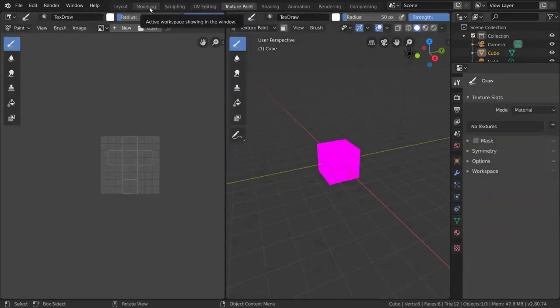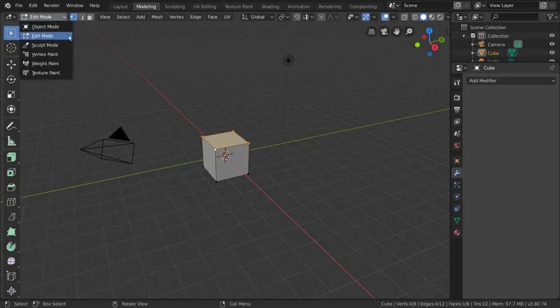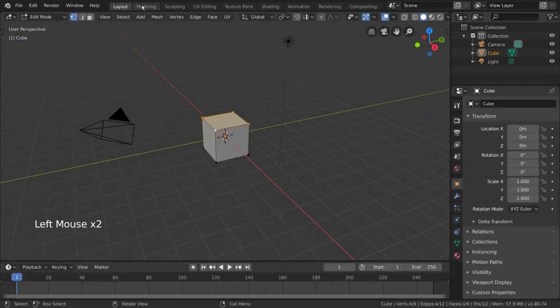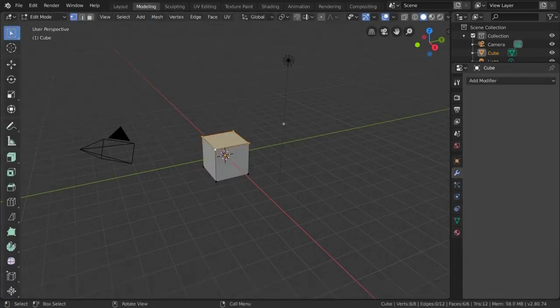The modeling workspace is used for creating models by manipulating vertices directly. This is why you'll notice that the vertices or corners of your mesh are now selectable. That's because the modeling workspace automatically brings you into edit mode instead of object mode, as you can see in the top left hand corner of the viewport. You can change into edit mode in any workspace viewport by changing the value of this drop down menu or pressing the tab key. But the modeling workspace tries to make itself as convenient as possible for you to get started modeling. It also removes the timeline, as modeling typically does not require any animation.